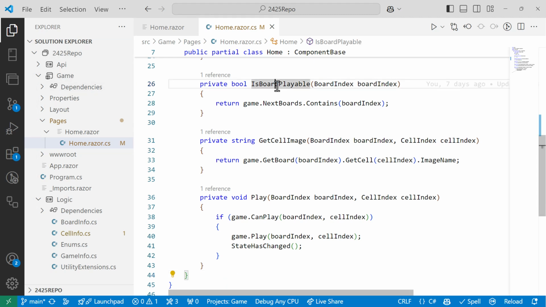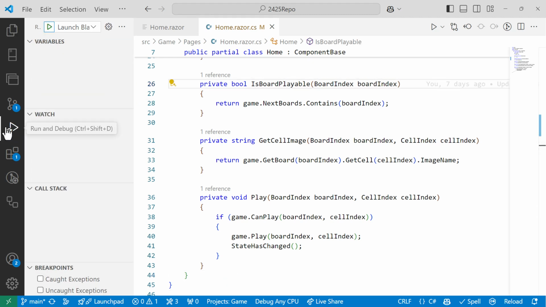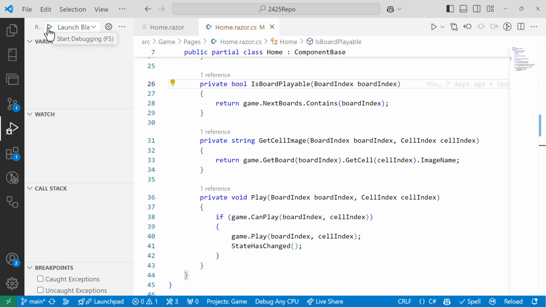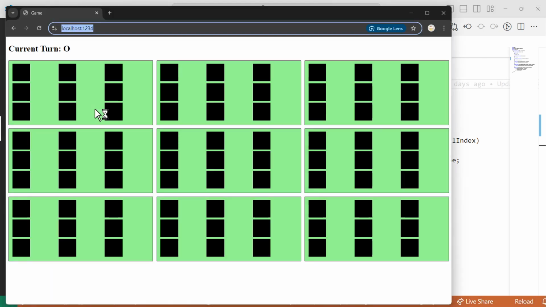And when you hit F5 to run it, and this is the F5 area, right? So when I hit F5 to run it, and I'm going to select Launch Blazor, and you can just barely see it, but it says HTTPS. You just have to trust me. You could either click here or you could hit F5. So I'll click here. You wait for it to build, it launches the browser, and I've given you a default of what the app, the game, is going to look like, right?